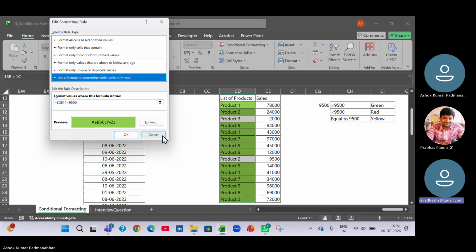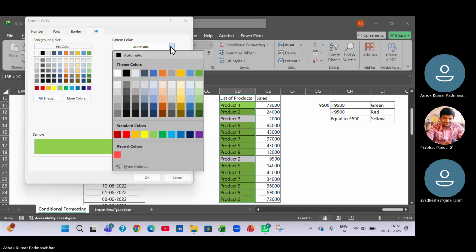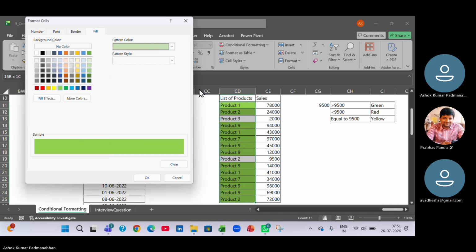How to get the color now? Format. Click on the format, go to the fill tab here, and then select that particular color. I did something wrong. What I did, you just check. What happened? Just share me.